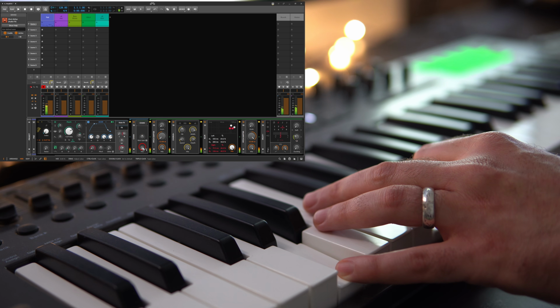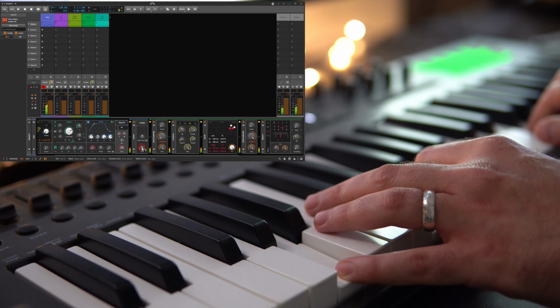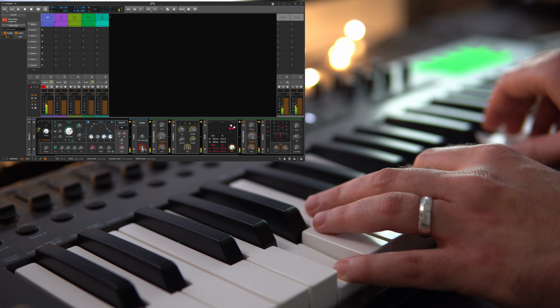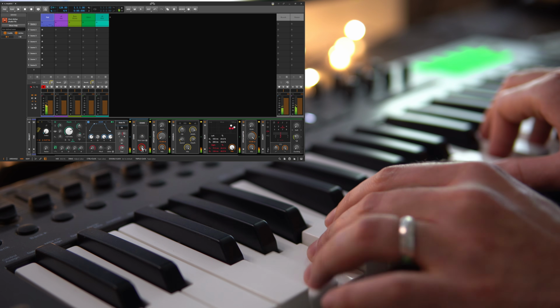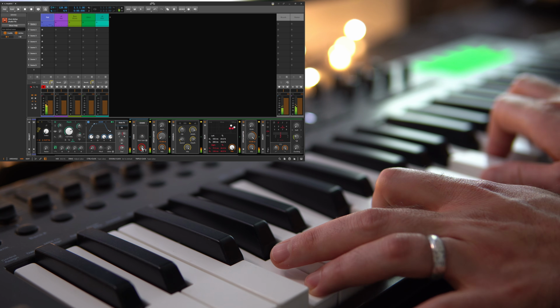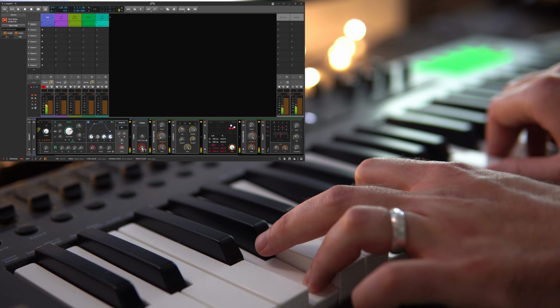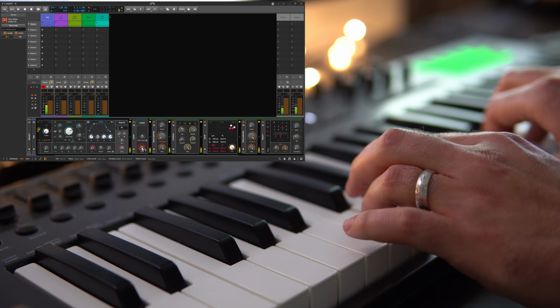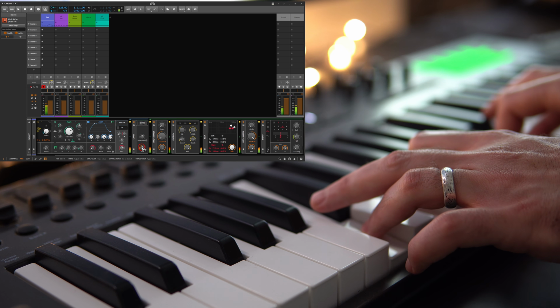And now I can add this on top. So it creates something much more complex and interesting.